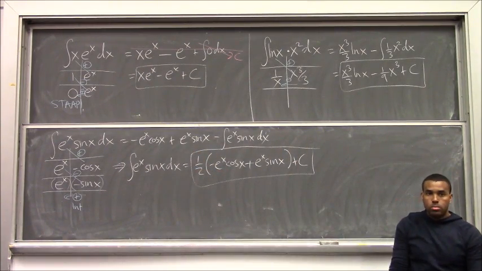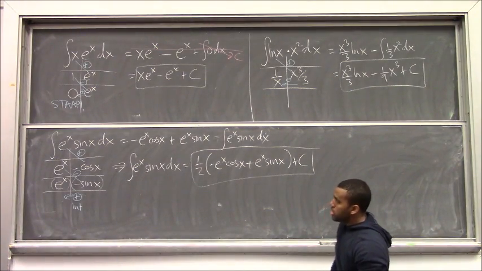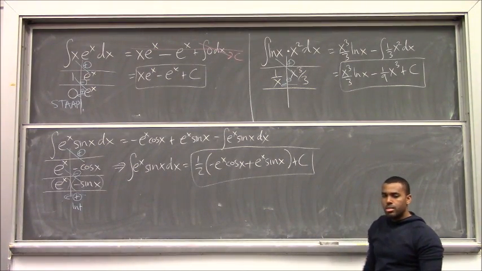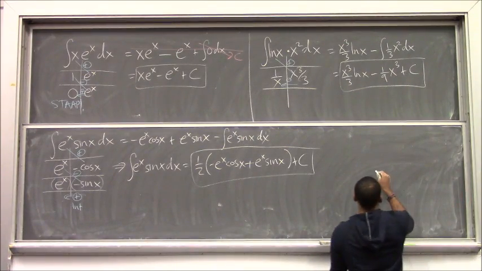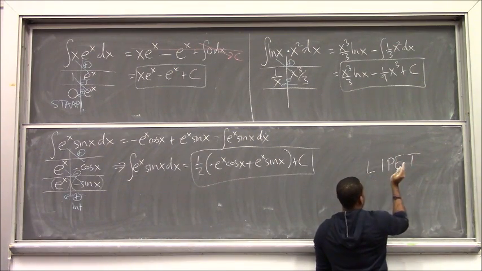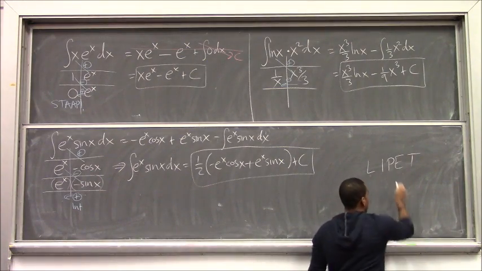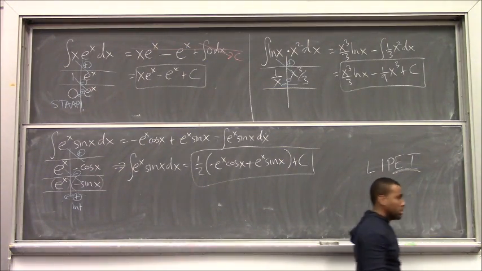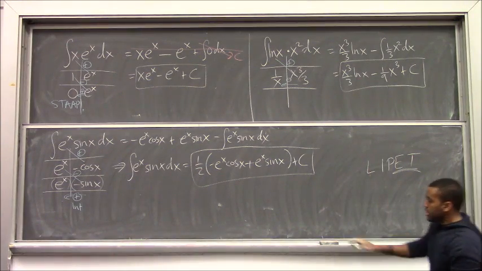Shouldn't the sine of x be the u? Like, do we need to? It could. Like I said, the t and the e, you can kind of switch them without much thought. In fact, another mnemonic instead of LIATE is actually LIPET, where logs, inverses, polynomials, exponentials, and trig functions, where they switch the e and the t. It actually doesn't matter that much. But the first part, that's definitely important. The t and the e can be switched.